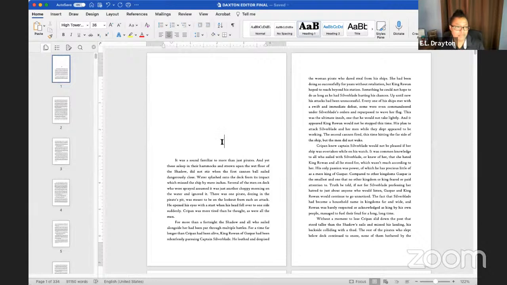So now let's quickly look at what you should have in your front matter and what you should have in your back matter. Now for this, I'm going to switch over to InDesign, and I'm going to show you how I typically use InDesign.